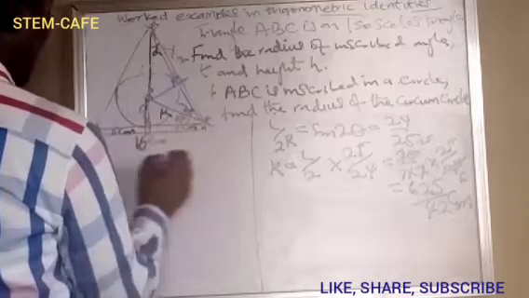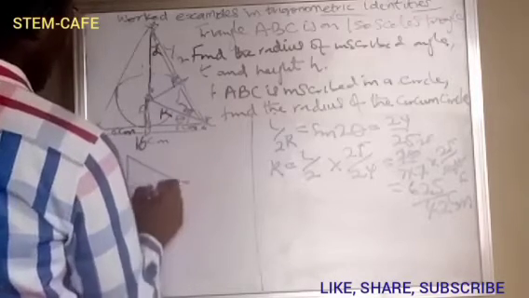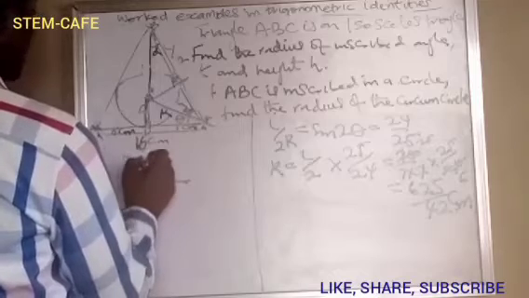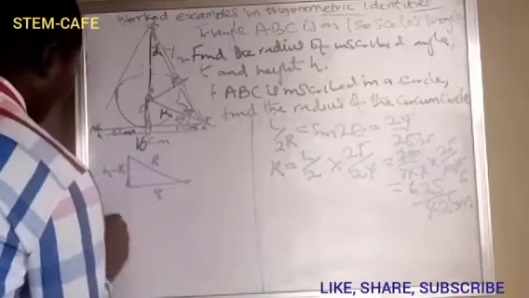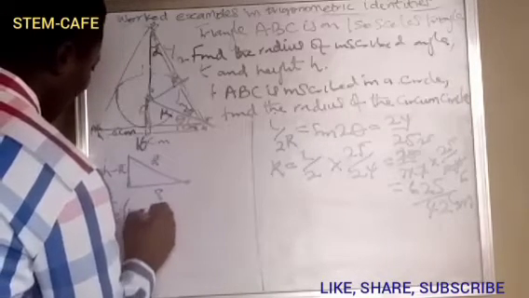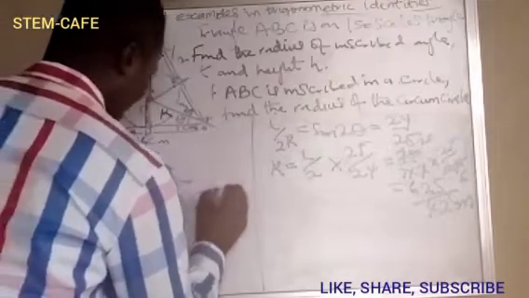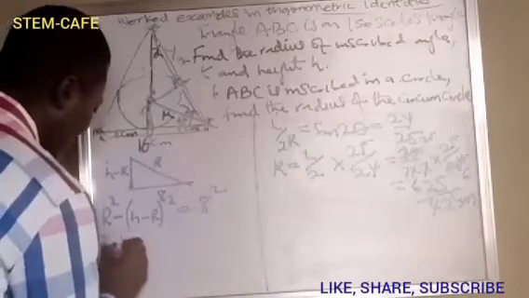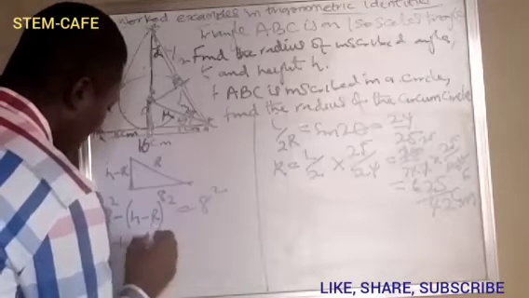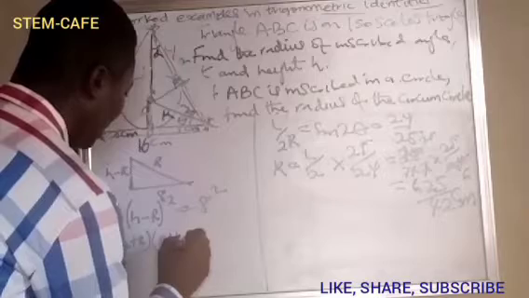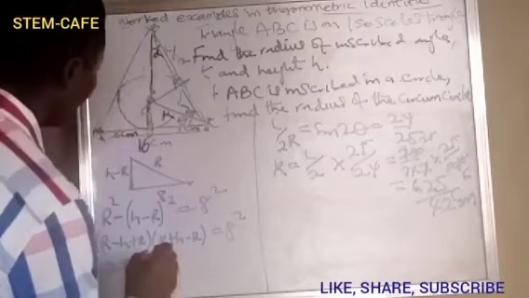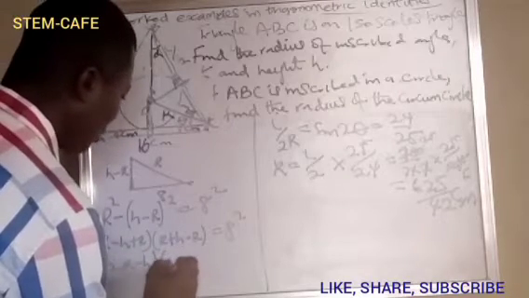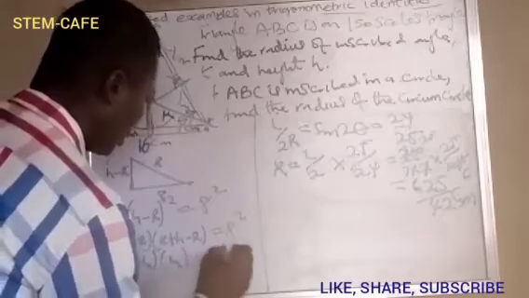From the center, I'm going to have a triangle like this, right angle triangle. This place still remains 8. This place is R, and this place will be H minus R. So using Pythagoras theorem, R squared minus H minus R squared will equal to 8 squared. So factorizing, R minus H plus R into R plus H minus R will equal to 8 squared. So 2R minus H into H equal to 8 squared.